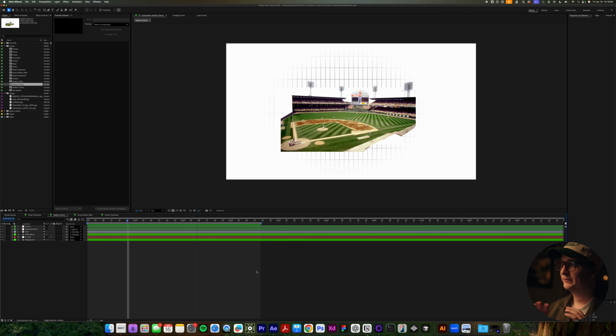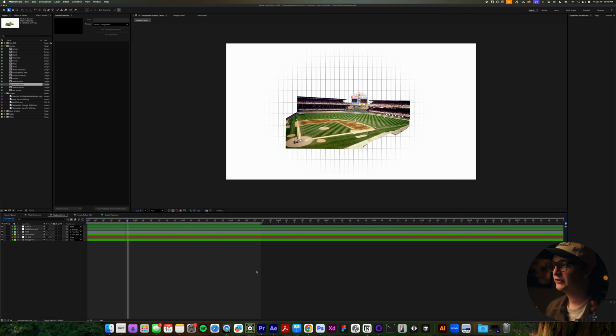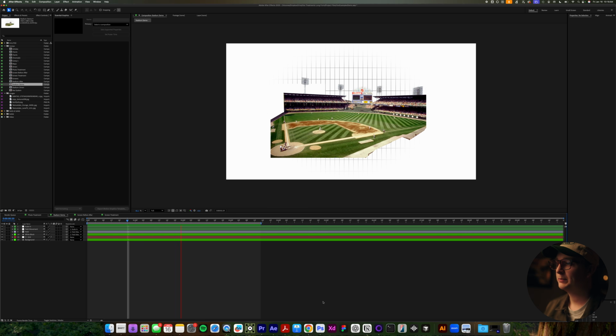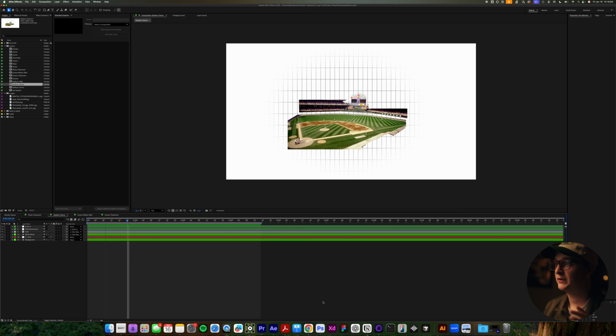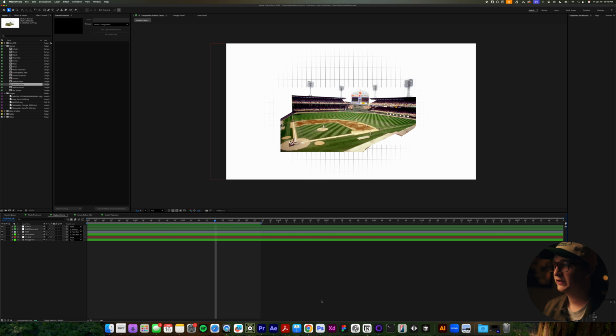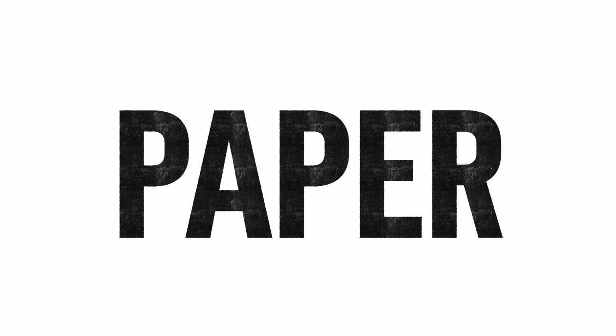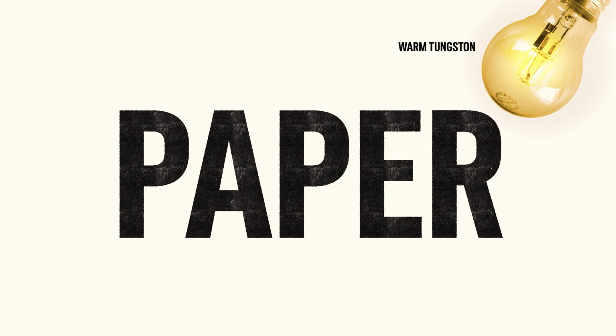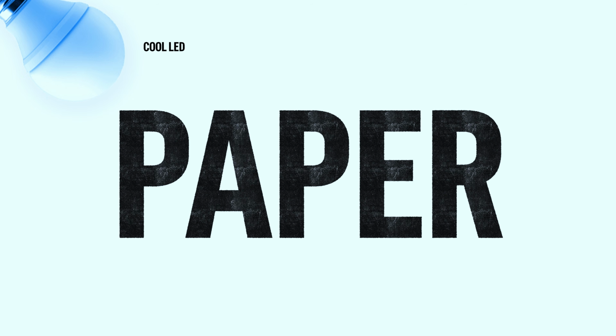All right, let's take a look at this very basic VOX style composition that I put together. It looks kind of close, but let's walk through the process of texturing this so it feels more analog. The first thing I'm always going to do is make sure there's no pure white visible in the background. Think about a room with paper in it. Every room is going to have some sort of light temperature. It's either going to be warm or it's going to be cool. And your paper is always going to absorb that temperature.